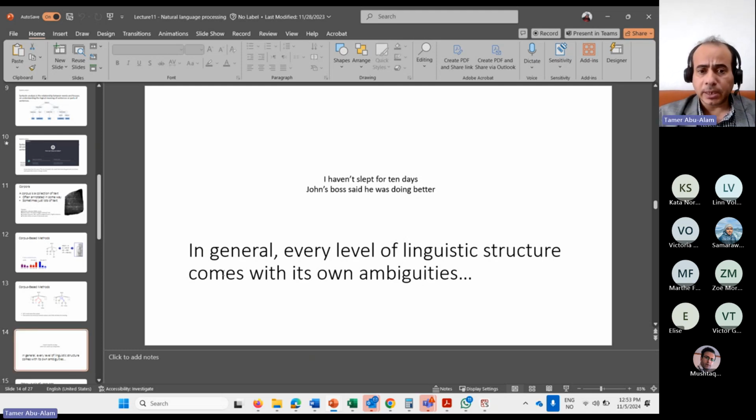And here, again, to continue our discussion: in general, every level of linguistic structure comes with its own condition. For example, you write this sentence: I haven't slept for 10 days. John Thompson said he was doing it. If you develop a very simple natural language process, this means that you didn't sleep for 10 days, right? Very simple.